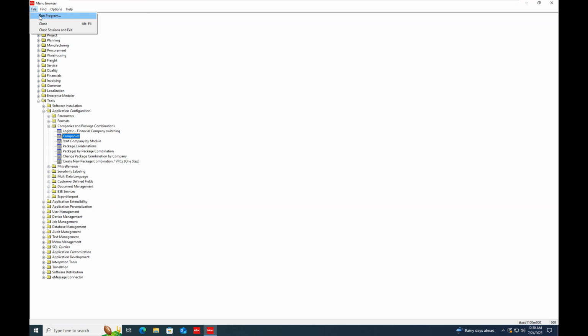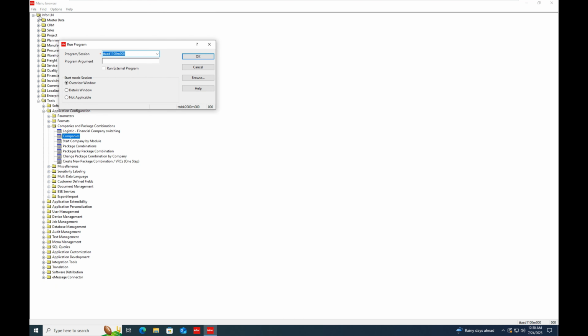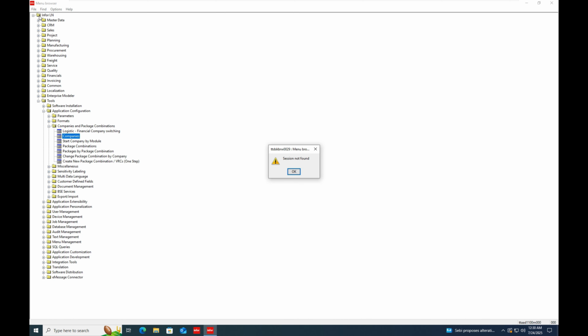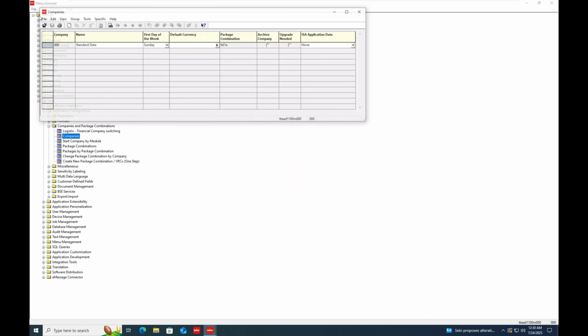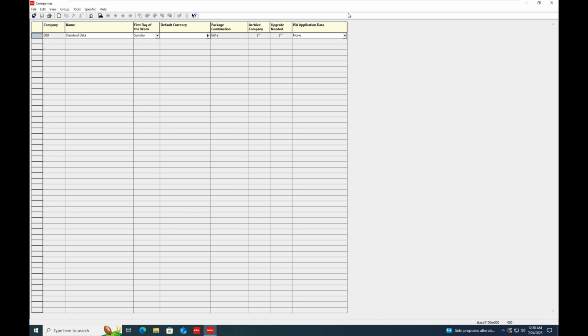Inside that menu, click on Files, and in Files click on Run Program and enter the session code, TTAAD1100M000. So this is my session code. After entering the session code, I can directly enter this session.